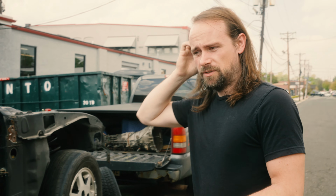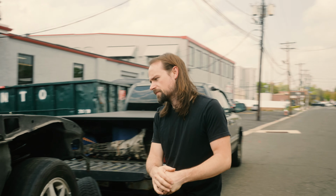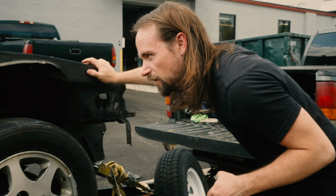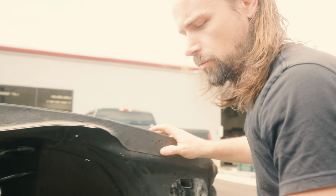The wire harness thing sucks. So I'm going to have to find a chassis harness that's not destroyed, because I really don't feel like buying an aftermarket one or making one. It's kind of ridiculous for no reason. So that's pretty much it. It's a pretty clean car. Other than those two spots, it's a pretty clean car. I guess he undercoated it. I don't know what he did under here, but this looks like pretty good condition. Maybe it's undercoat, or maybe this is just what a normal 240 looks like that's not been drifted. I don't know.